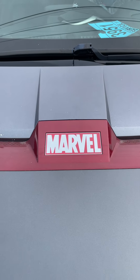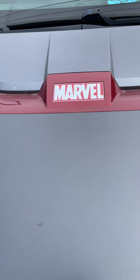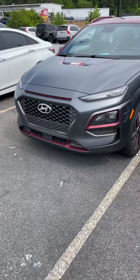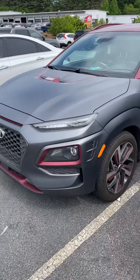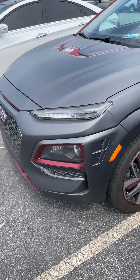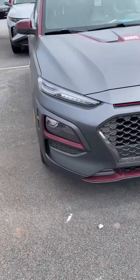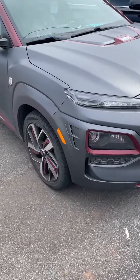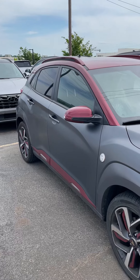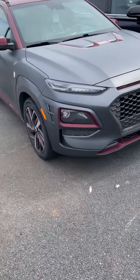It's got the Marvel logo here, and some of them had the Iron Man emblem on the roof up there. Anyway, it was a different car for sure. I sold the first one at our dealership in 2019, and we got a couple of these in because they only made 1,265 — so dealers would get just a couple of them. It was just a really cool, unique vehicle and people really loved them.